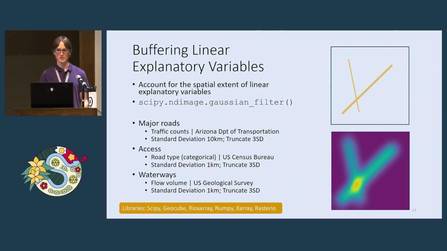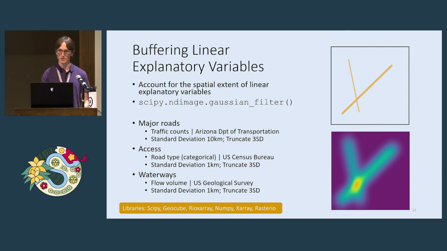So now let's transition to the creation of our explanatory variables. So we applied the same trail rasterization process to waterways, major roads, and access, which are all linear data sets. Since Maxent does not take proximity into account during model training, we need to create distance decay rasters that spread the impact of each line across the study area. To do this, we use Gaussian filter functions from SciPy. And I had previously encountered the Gaussian blur in digital art software like Photoshop or Blender, so it was fun for me to use those underlying concepts spatially in our project.